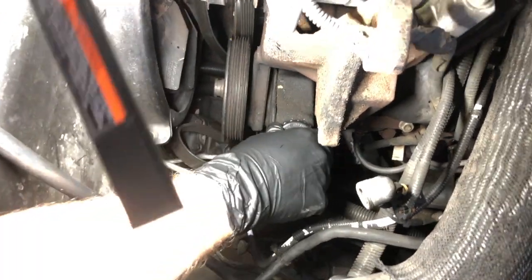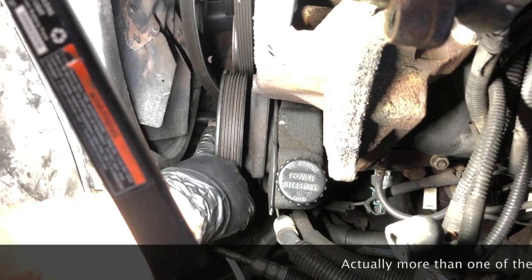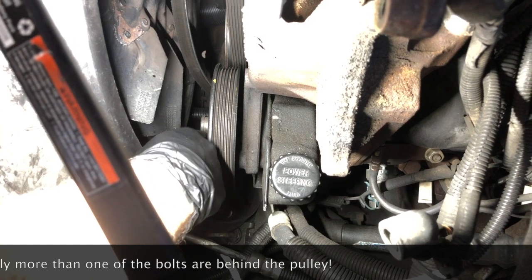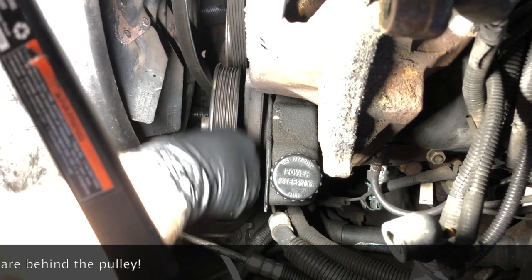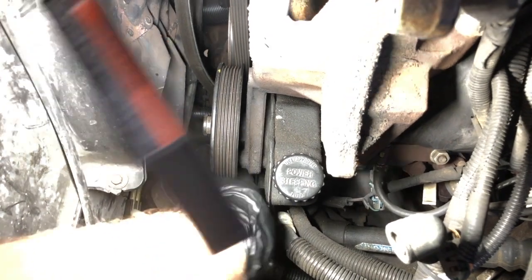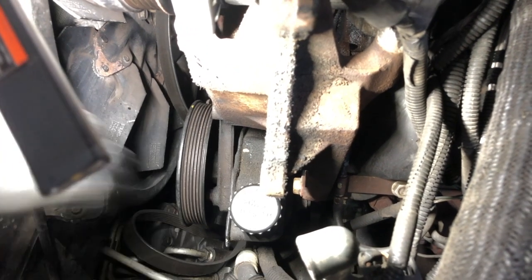So here's our power steering pump. There's our harness that we can just catch a glimpse of going to our crankshaft position sensor right back there. So we still have to get this guy off. One of the bolts is behind this pulley, so we're going to have to get a pulley puller on here and remove it. That's the next thing I'm going to do. I'll show you that right towards the end, just so you can get an idea for how the tool works. Once we remove this pulley off the pump, then we'll be able to get to this bolt and this bolt in the back, and we should be able to get this guy out of the way so we can go in there and get that sensor.